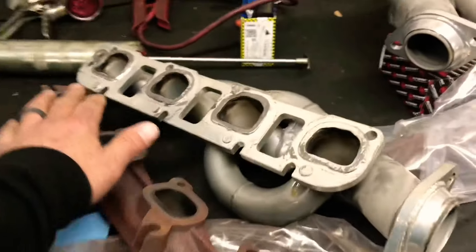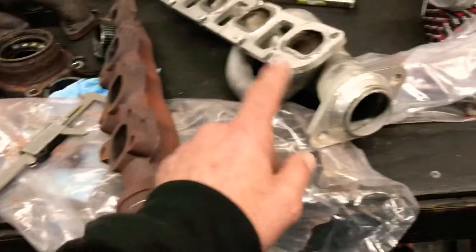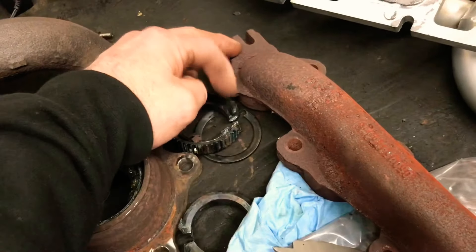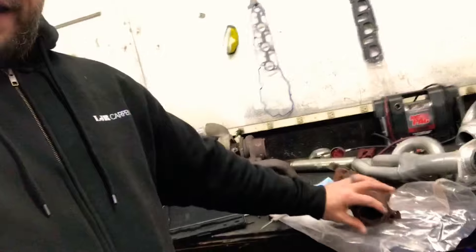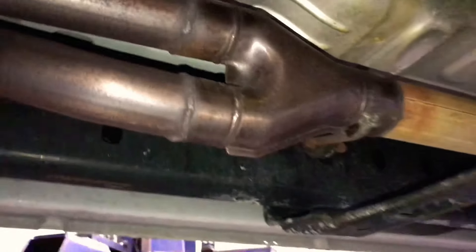As you saw in my other video, I have a leak on my JBA, so I'm putting the manifolds back on. I'm interested to see performance-wise on my butt dyno if the manifolds will actually perform better. The manifolds aren't aesthetically pleasing — they're cast iron, they flake, they rust. The headers are beautiful, good looking, silver, ceramic coated. But I have a high flow wide collector on my exhaust — it helps scavenge the exhaust. And I think with the manifolds I'm going to have actually better flow.